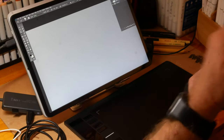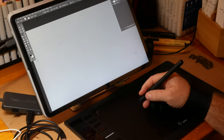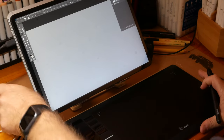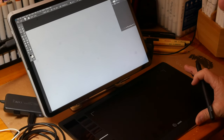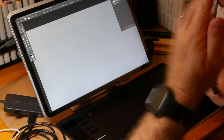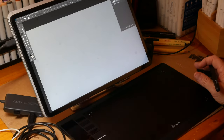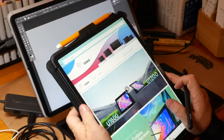Okay, and here we are in the application that I'll be doing the line test and the drawing in. So I've got it connected to the host machine. You can see, got the cable hooked into my dongle, hooked into the machine. So, like I'd indicated before, this machine uses some of the older proprietary technology, USB, micro USB, and then of course standard USB. It doesn't have USB-C, so just note that in your brain whenever you go and look at this particular unit.